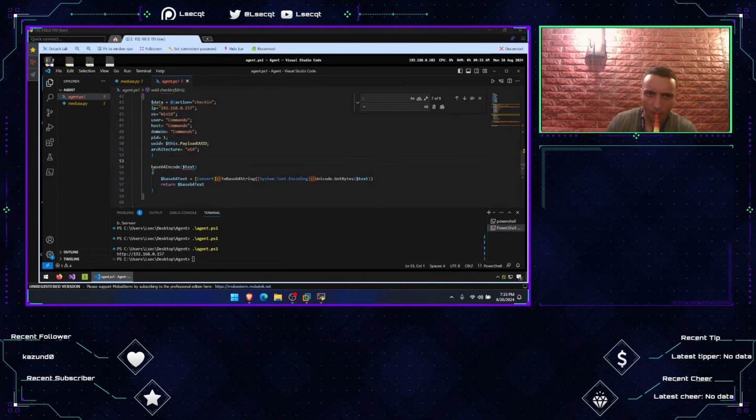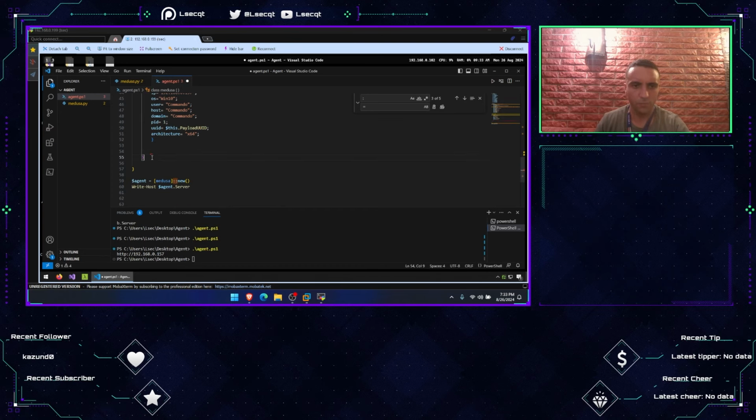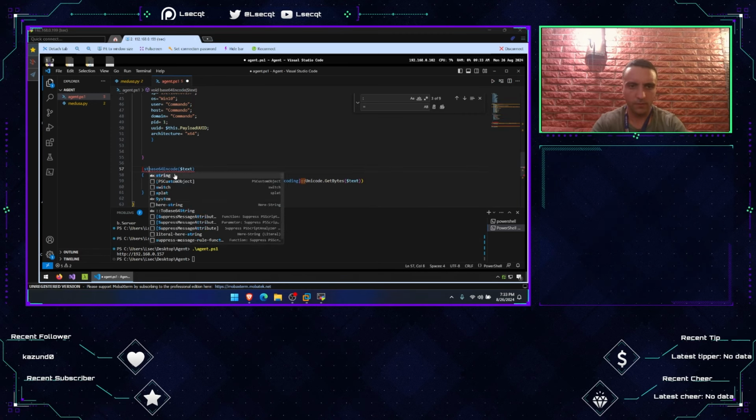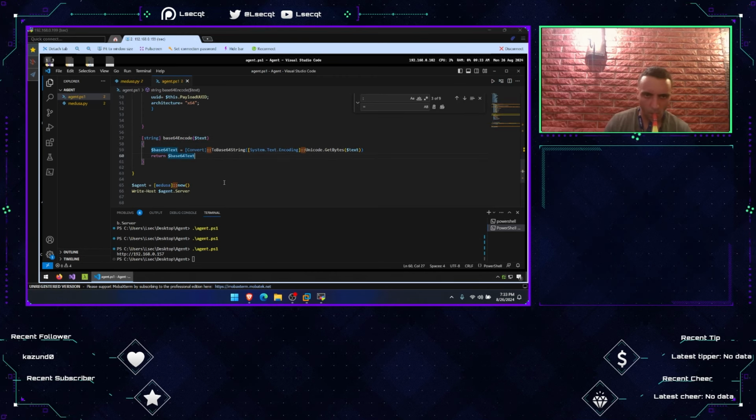Hmm, that's why, because I'm inside a different function. We can call it like that, and now I think should be fine. Invalid return statement within a void method, so we have to do most likely string like that. Yeah, it's okay now. Good.